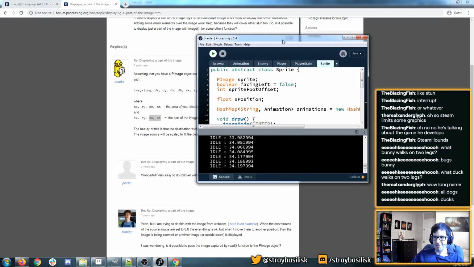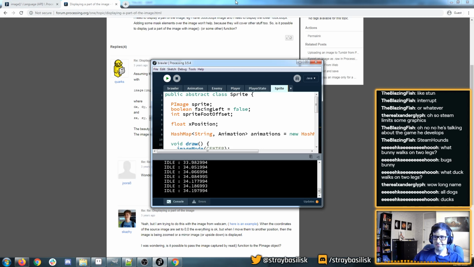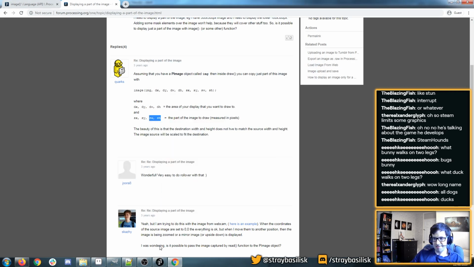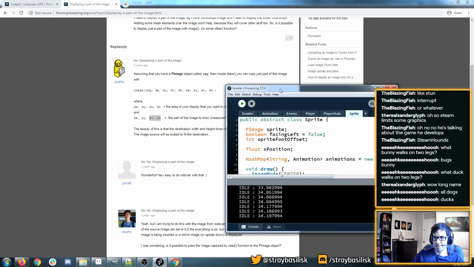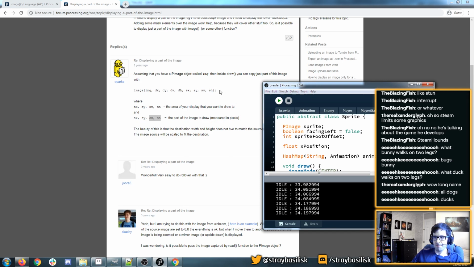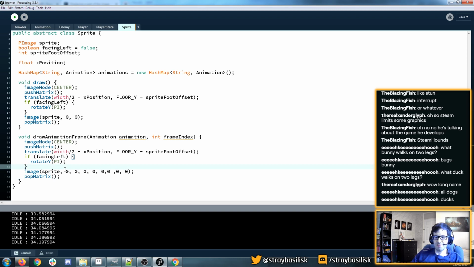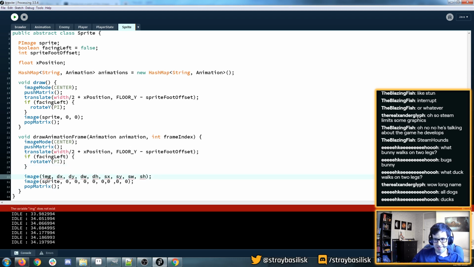So I believe what we're looking at here is something like, we're going to take the sprite, we're going to draw it at 0, 0. It's going to be equal to the width and height of the frame.